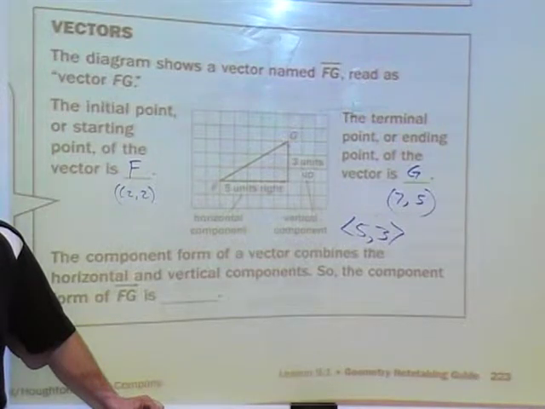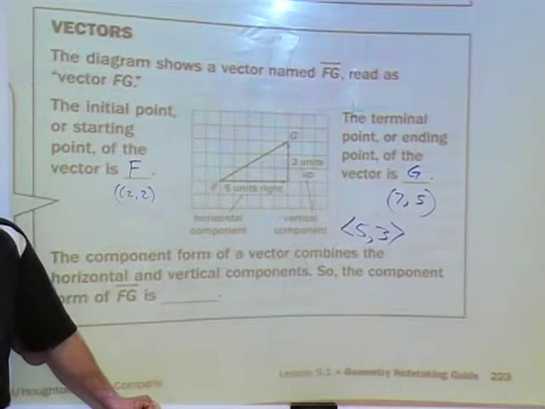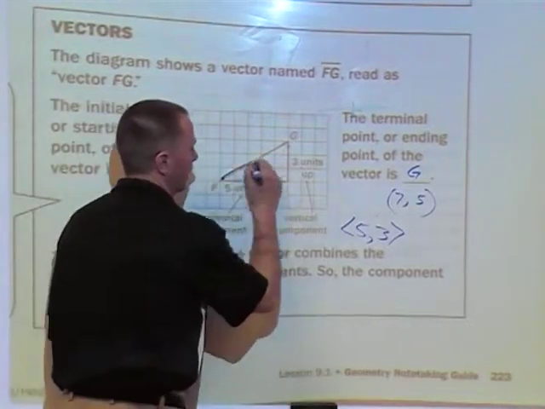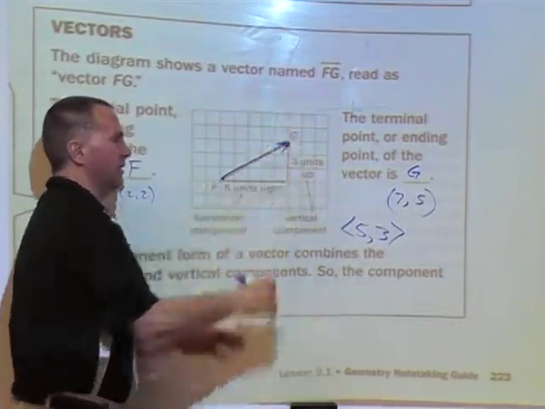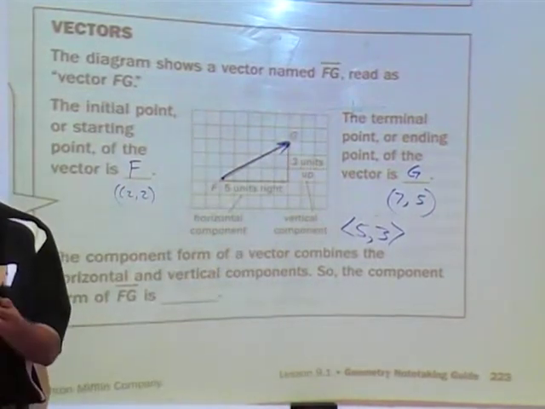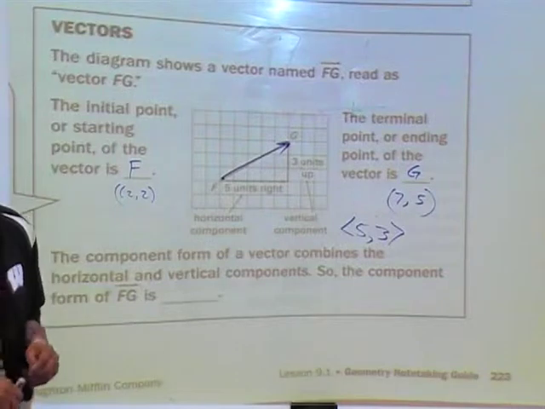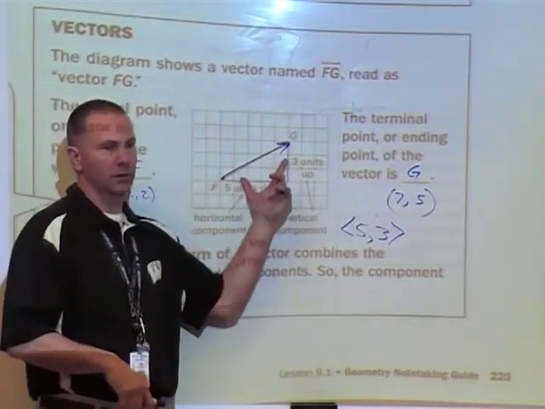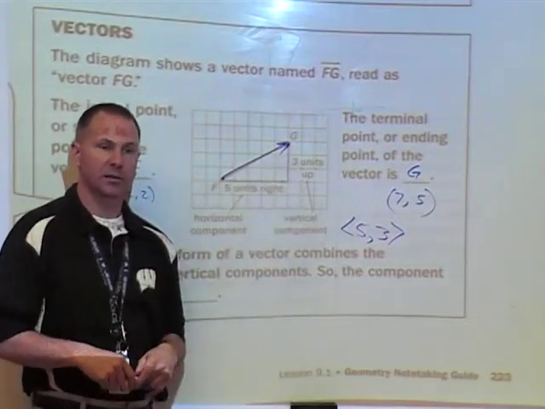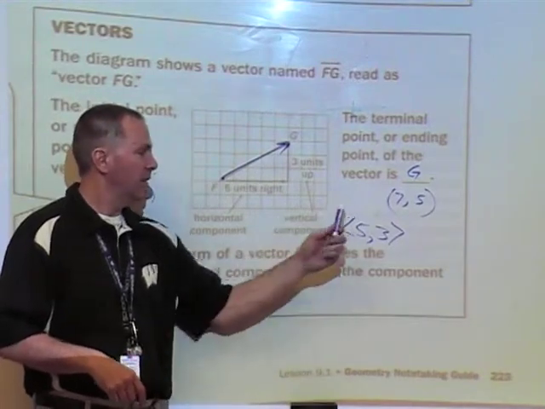Is the vector like a point? It doesn't matter where the vector's starting from. Is the vector a point or what is it? It's a ray. It also gives me distance. 25 and 9 is 34. The square root of 34 would be that distance. Isn't that what you found out?